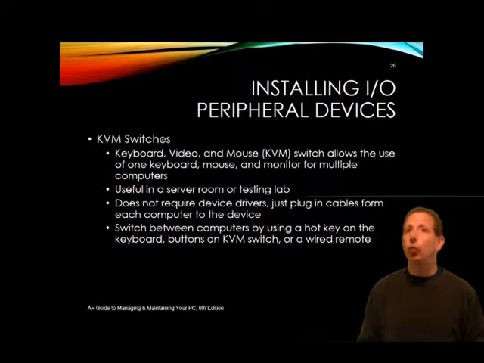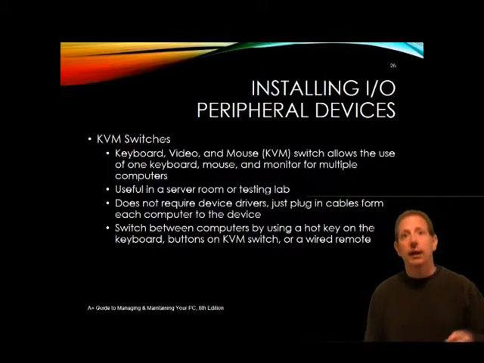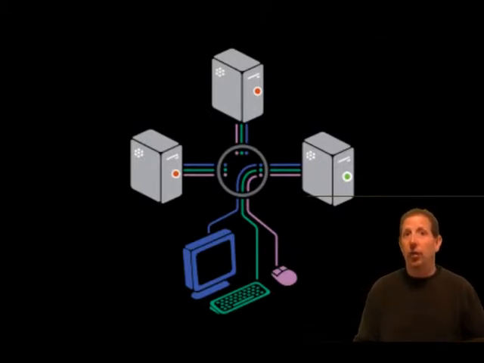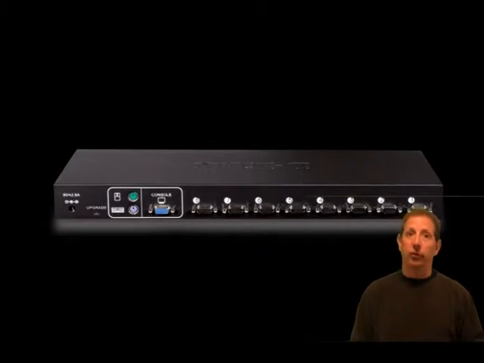Now, it allows you to use one keyboard, monitor, and mouse for multiple computers. This KVM switch can be useful, as in our case, a server room or a testing lab where you use more than one computer and want to keep more desks clear for multiple keyboards, mice, and monitors, or if you just simply want to lower the cost of the extra peripherals on your desktop.